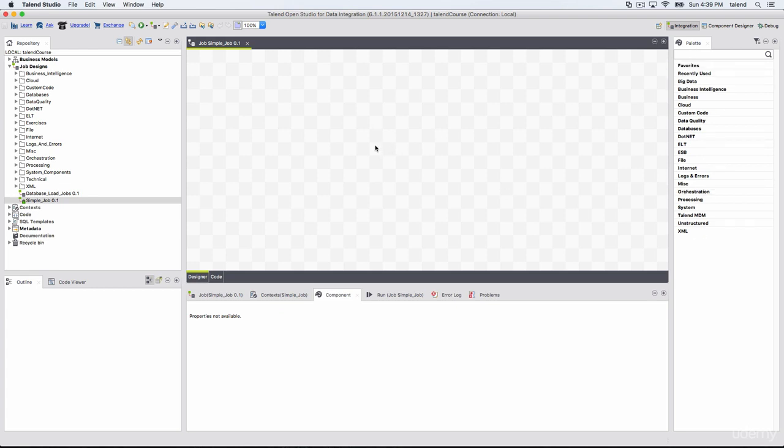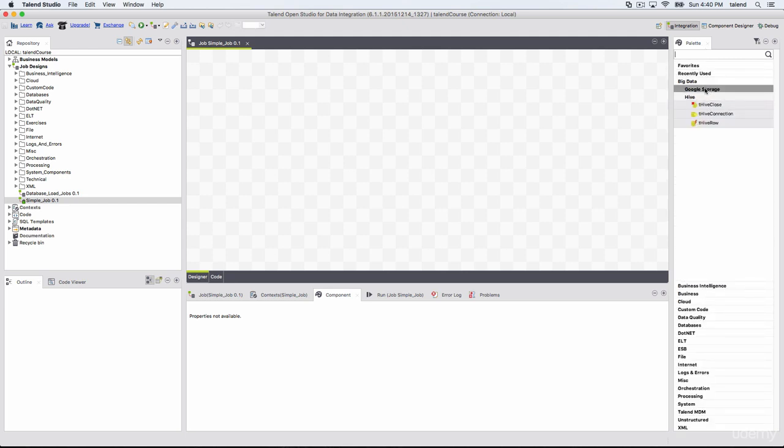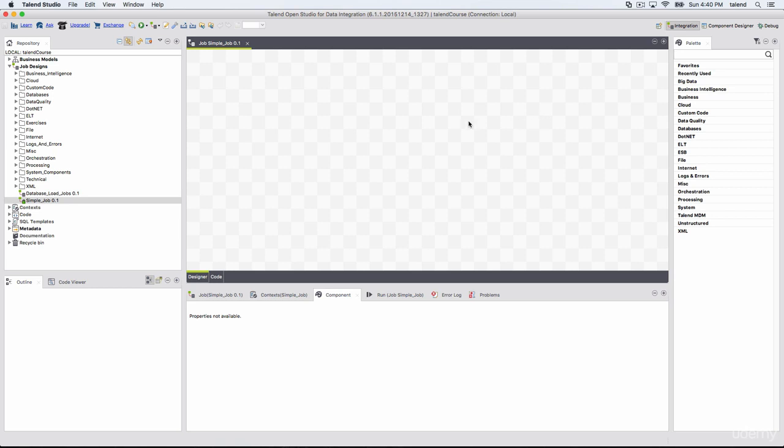So let me design a simple job. Most of the programmers might already know that the first program they write is hello world. I can do something like that. Okay, so I think I didn't explain you. You can search for the components here, or you can select it from there. And one of the coolest things, and the most used, at least I use it, you can click anywhere in the workspace and you can start typing the description or the exact name of the component.